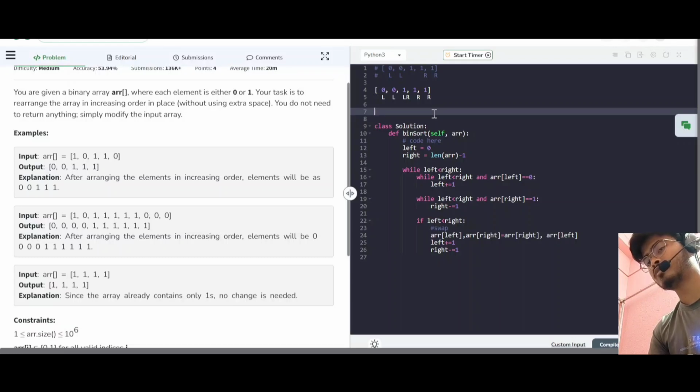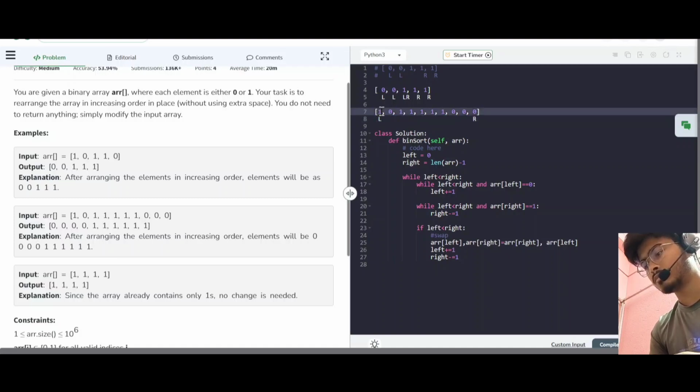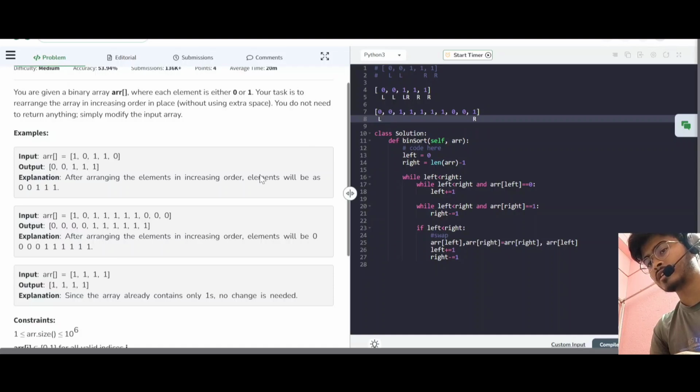We will again do a dry run on the second example. Initially left points to the first element, which is 1, and right points to the last element, which is 0, and both are misplaced, so we'll swap them. 1 becomes 0 and 0 becomes 1, and like previously we will move the left pointer to the right.